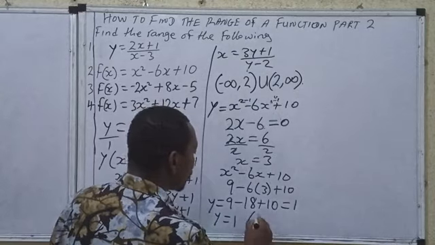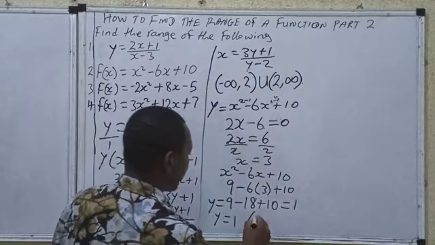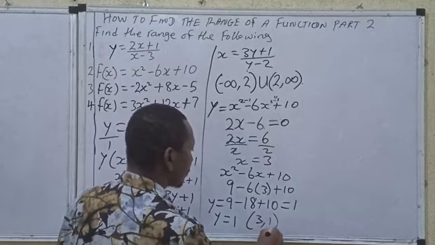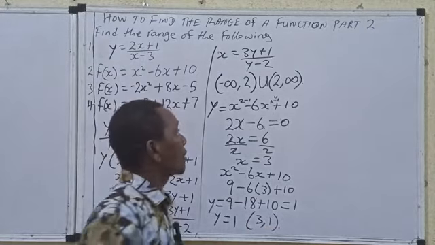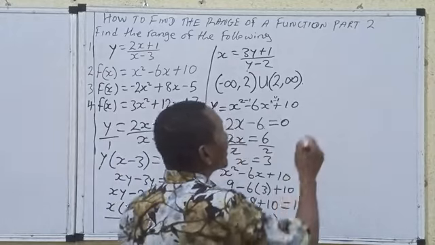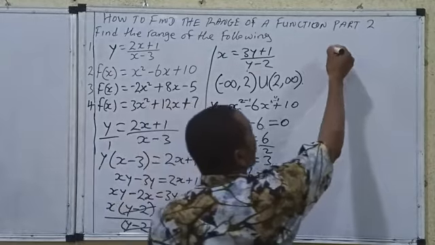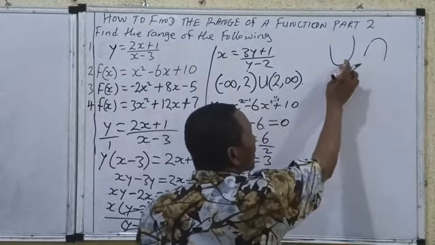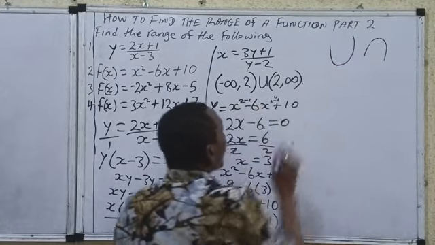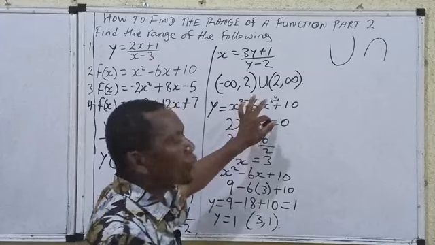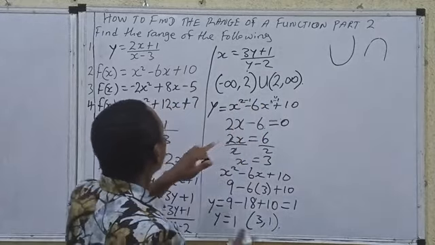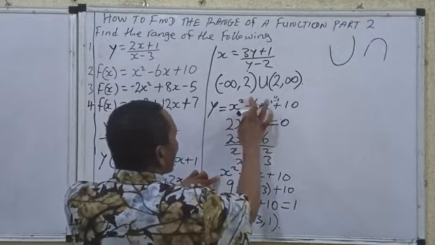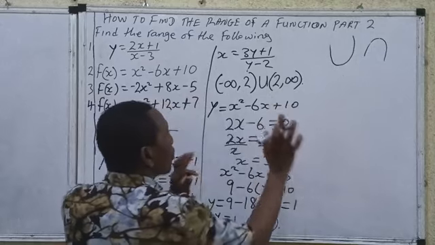Now, the vertex we are looking for is the x and y position. So the x, we have 3, and the y, we have 1. When they talk about the vertex, note that when you are plotting your normal graph, sometimes you have something like this. This is the vertex that we are talking about. So if I want to give you the rule in quadratic equation, let me rewrite this equation.